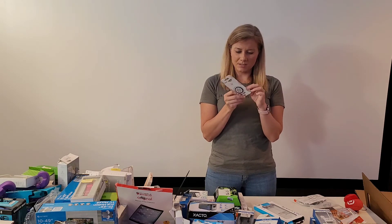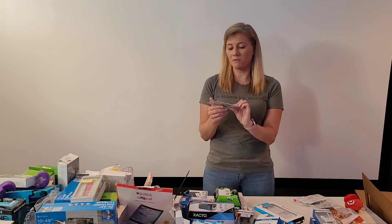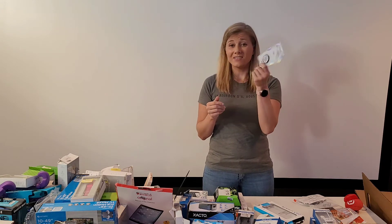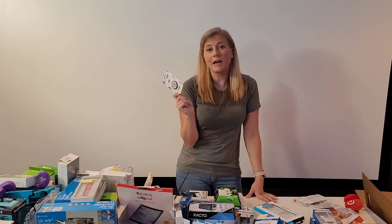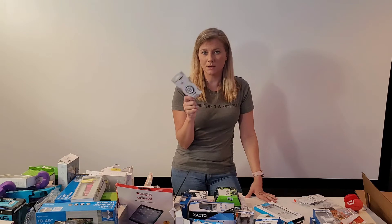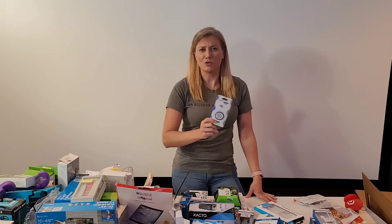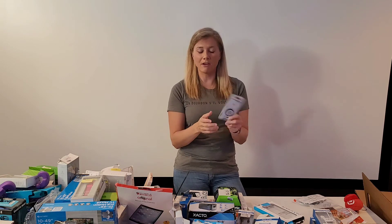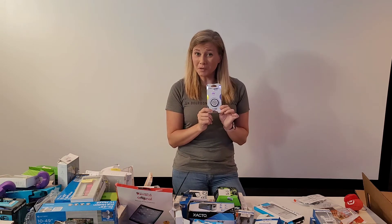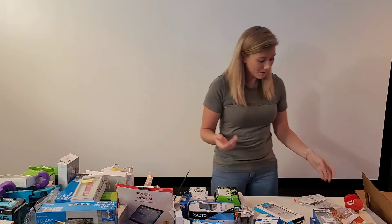I do have three of these — I'll put this one showing it's a Grill Master pop socket. This one is actually brand new — it was only ripped on the corner, that's probably why they took it off the shelf. These actually go pretty well — you'd be surprised. I've never had a pop socket myself; I just buy cases with the thing on the back. But these go for like $15 sometimes. If you see a pop socket, grab it.